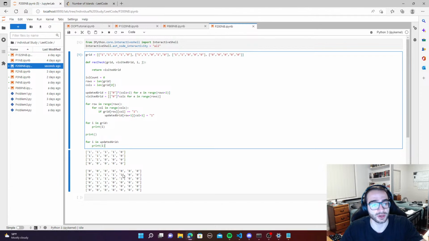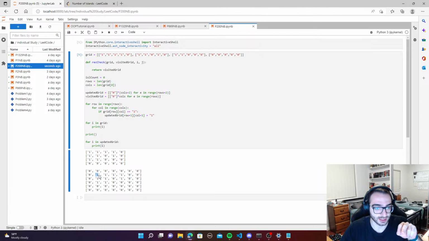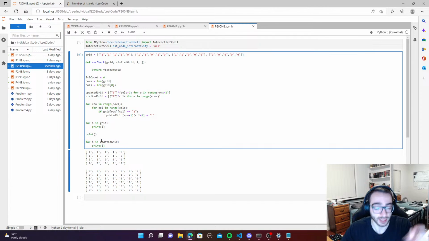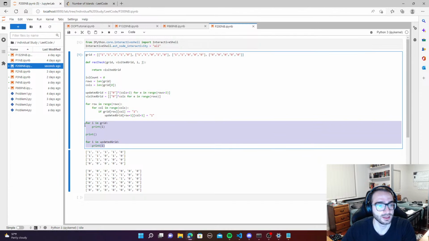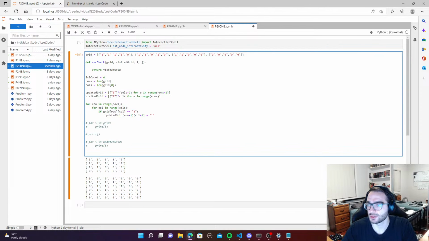That's the whole point of it, just so I can have that border of zeros, so that if I check, let's say, above this element, I won't get an error. Python will be like, okay, I see there's a 0 there. And then that won't actually change anything with my solution, it's just so that no error happens. I'll comment this out. I'll leave that there just in case we want to see it again.